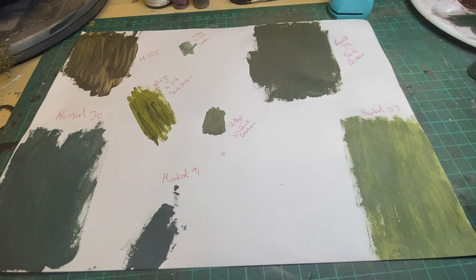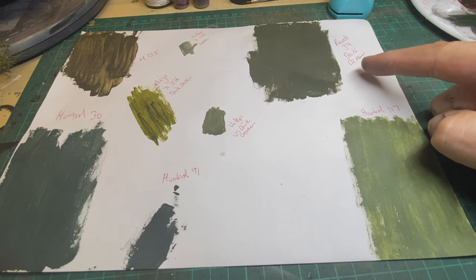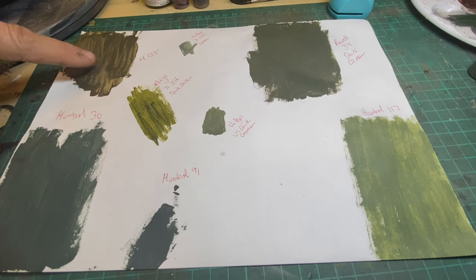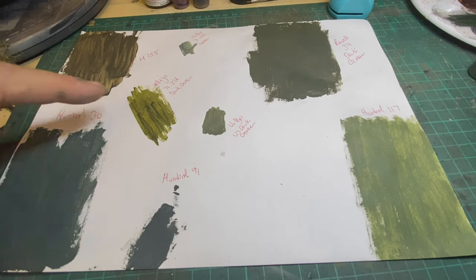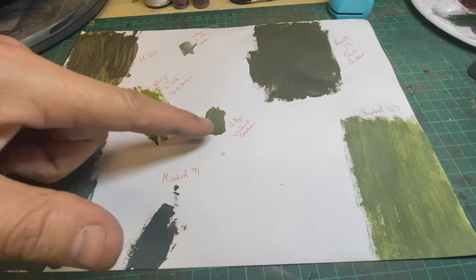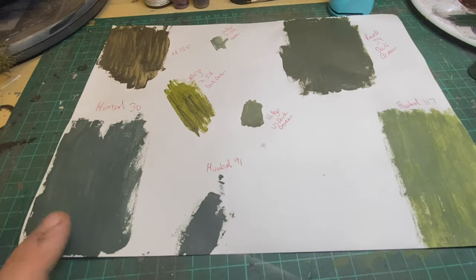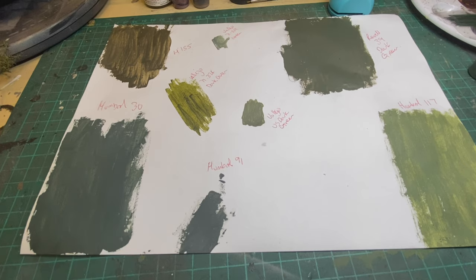So these are some of the different colours. I've got the one I quite like, Humbrol 117. Revell 39 Dark Green, I think I'll probably use that one. That hasn't come out too well. It's Humbrol 155. I do a lot of my American stuff, a lot of the early 1/72 stuff was done in that. These are Model Air. They haven't come out very well at all. That one's not too bad. US Dark Green. Oh, you'd probably get away with that. Humbrol 91. You can see how much I like that. I didn't put that much on. And that one is Humbrol 30, which we've probably all got because it's on the Spitfire kit. Not sure about that one either. So I think I'm going to go for these two.